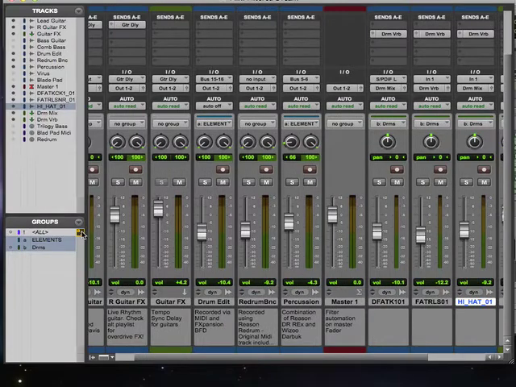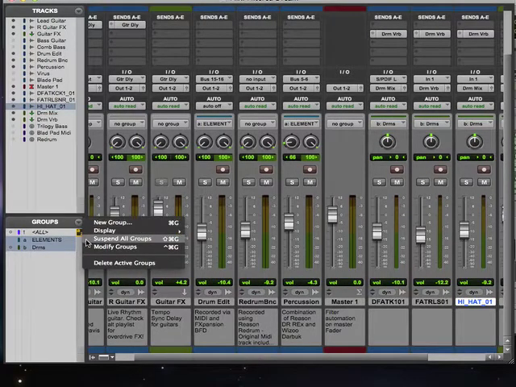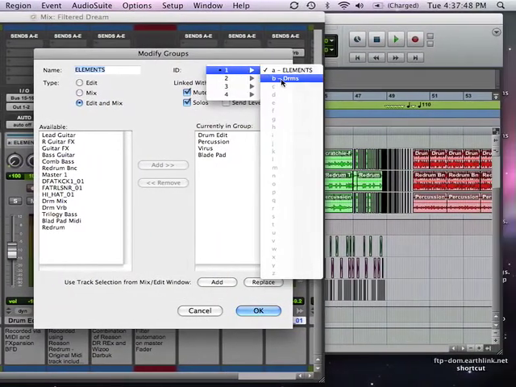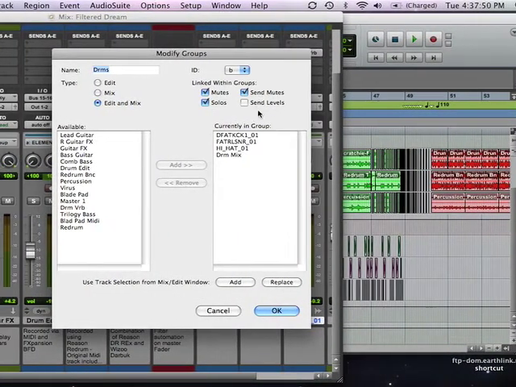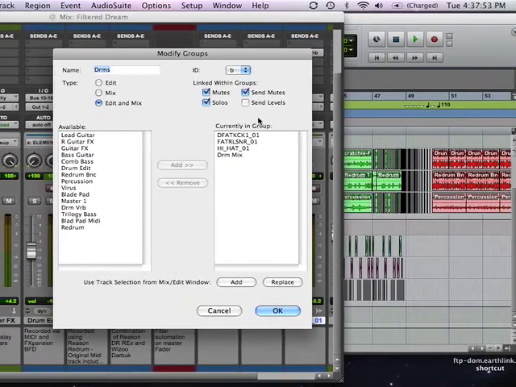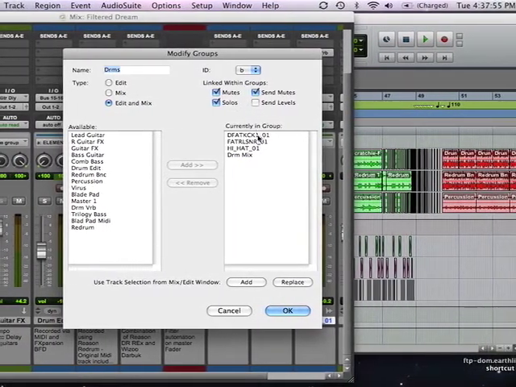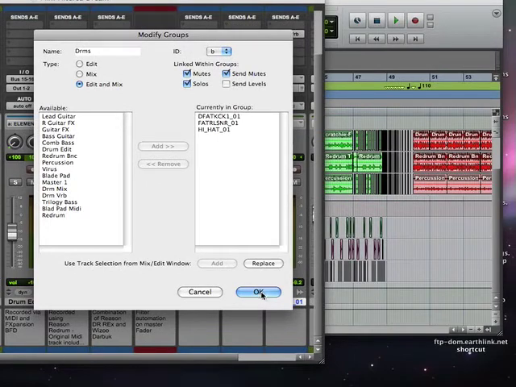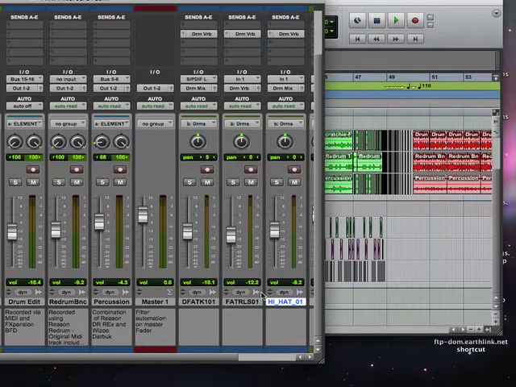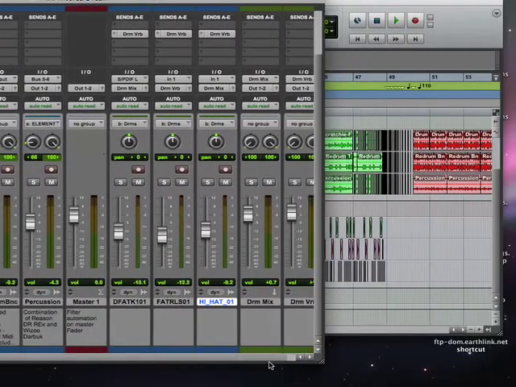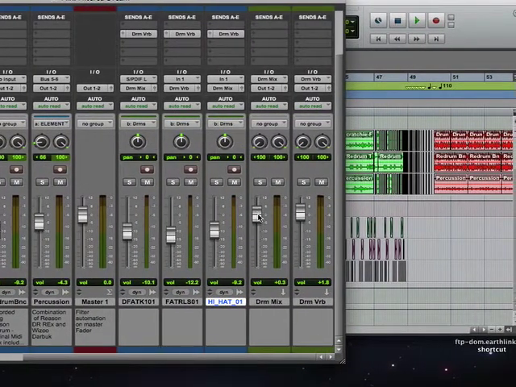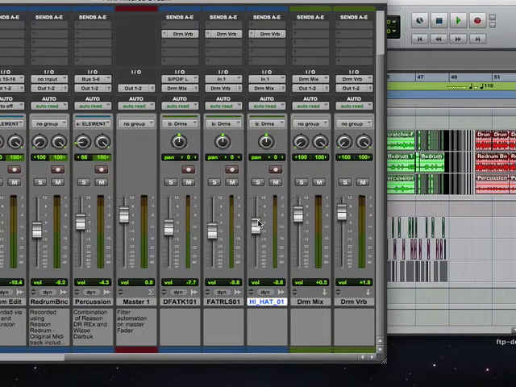We can go to our groups again and modify the group. And I go here, pick the group I want to modify. We go to drums. And this is my drum mix group. And what I want to do here right now is probably take this group here and remove it, that one thing, the drum mix, from that group. I'll press OK. And now you'll notice it's worked out right. Just that moves by itself. But these remain as a group.